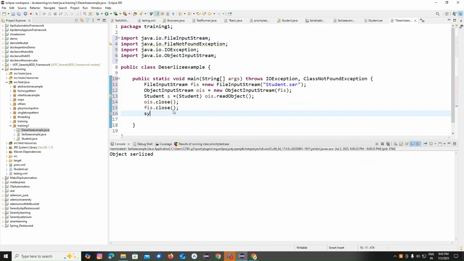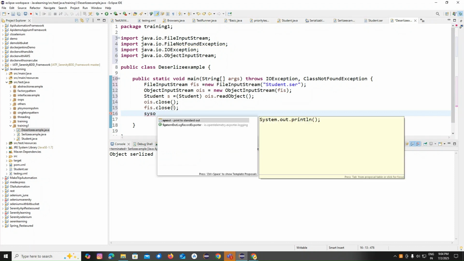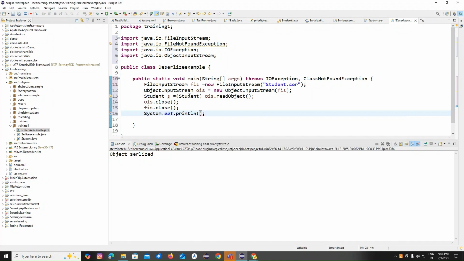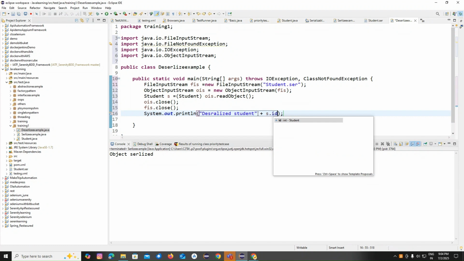Let me print also with System.out: deserialized, s dot id, and I'm going to add s dot name also. We are going to print both.